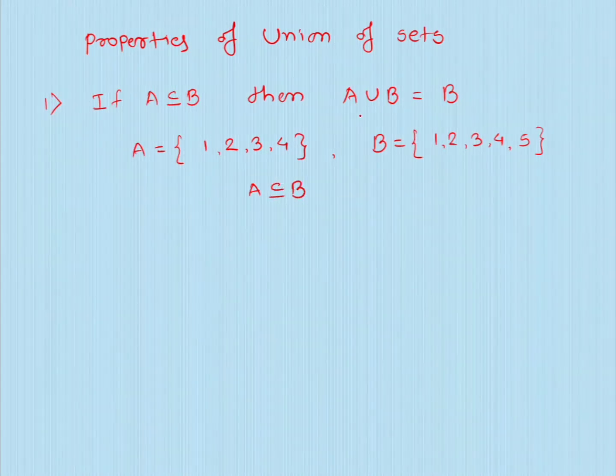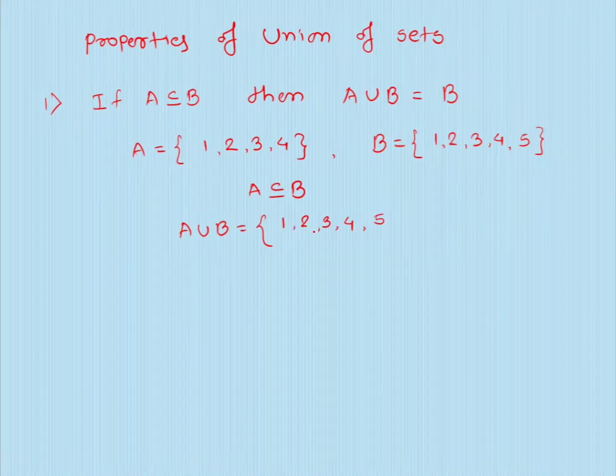Now if we find A union B, that is A union B is equal to, so to find the union of these two sets, we have to collect all the elements from both of these two sets. So in curly brackets we would have 1, 2, 3, 4 and 5 is there in set B, and as we are finding the union of two sets, first of all we should write all the common elements and then uncommon elements, so as to have A union B is equal to 1, 2, 3, 4 and 5.